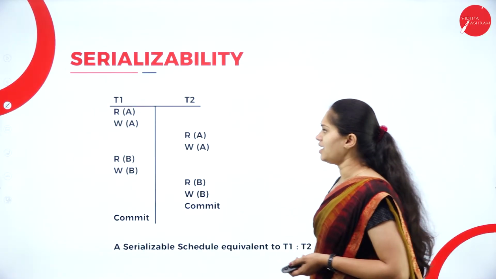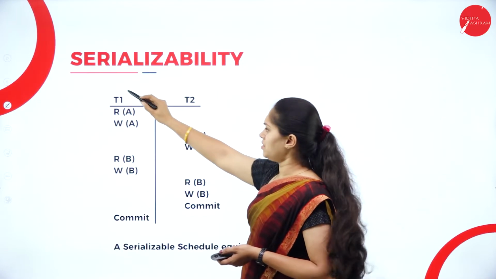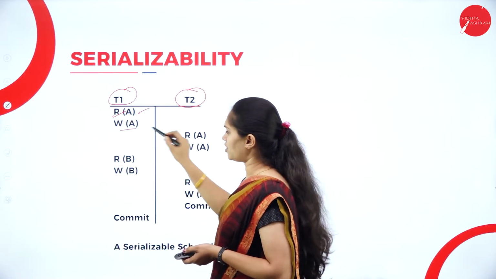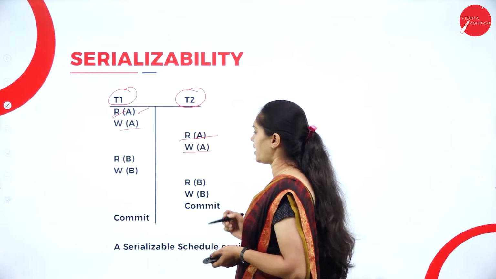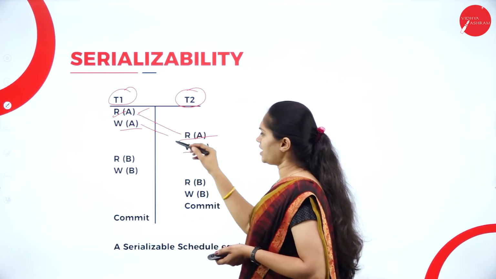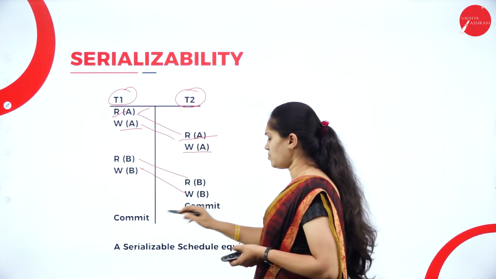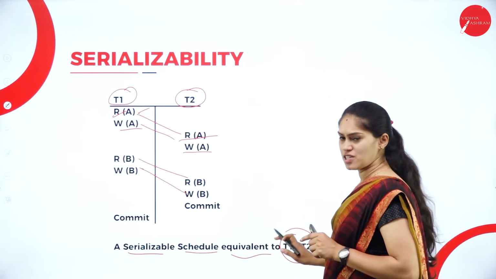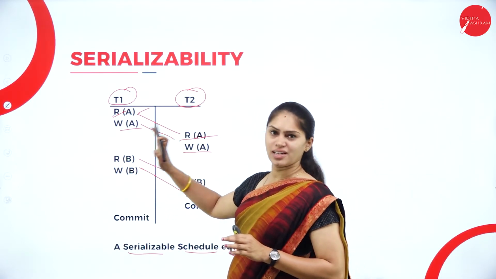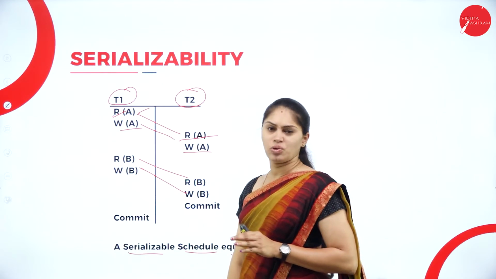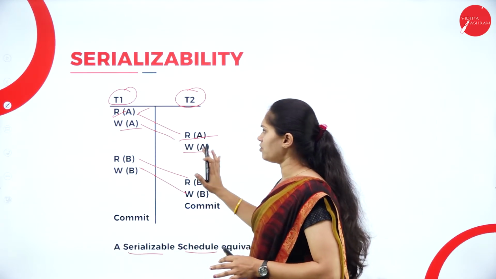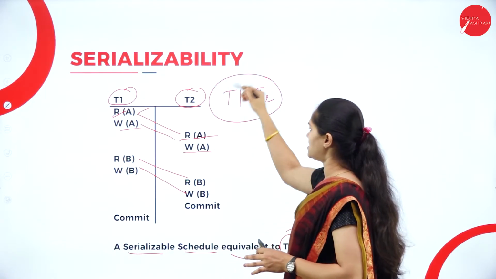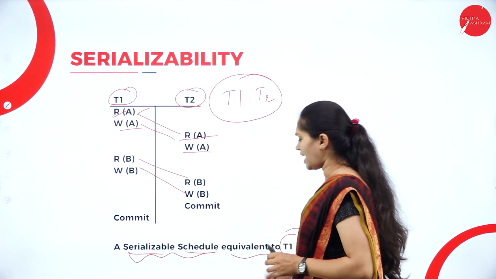So here you can see that we have two transactions named T1 as well as T2, and we have a read of object A, write of object A, and here read of object A, write of object A. So we are doing it serially here, right? And if I am checking it at the end, a serializable schedule is equivalent to T1 followed by T2, whether it is interleaved or not, whether it is done in parallel or serially. Whatever the resultant we have from T1 and T2 should be identical in nature. Both should be the same. Then only can we say that it is a serializable schedule.